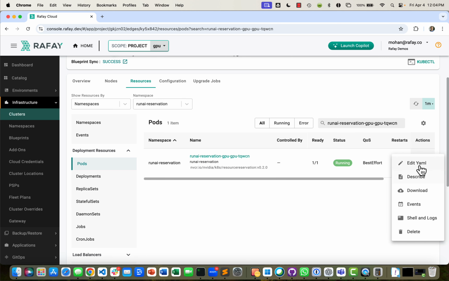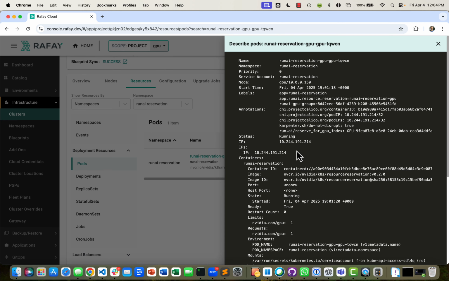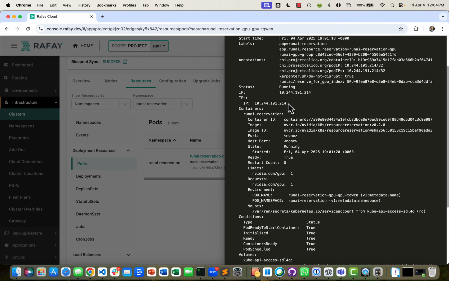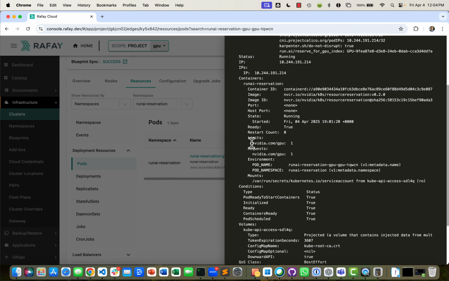So if I look at this pod and describe it, and look at the details here, this is NVIDIA's advanced scheduler's component, and you notice here this has attached itself to the single GPU.